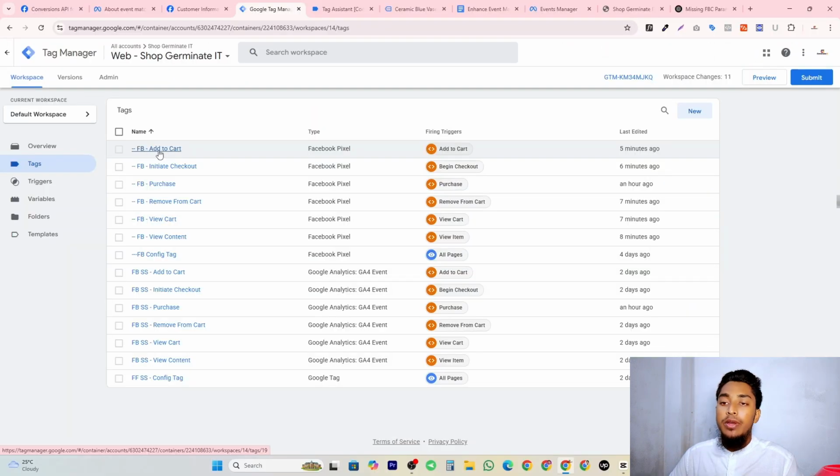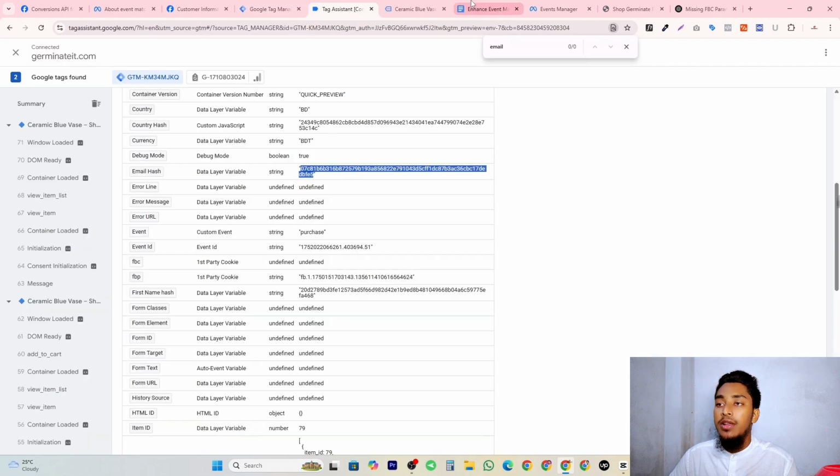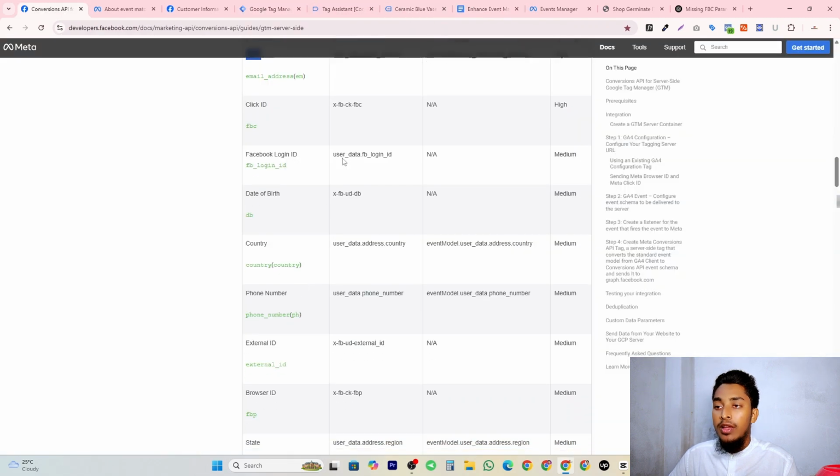We have implemented FBP, FBC and first party collection at add to cart, initiate checkout, remove from cart, view cart, and view content. Now we need to give everything for our server part, but we can't use FBP and FBC this way. We need a schema, that is FBP, FBC, and we should send it this way.